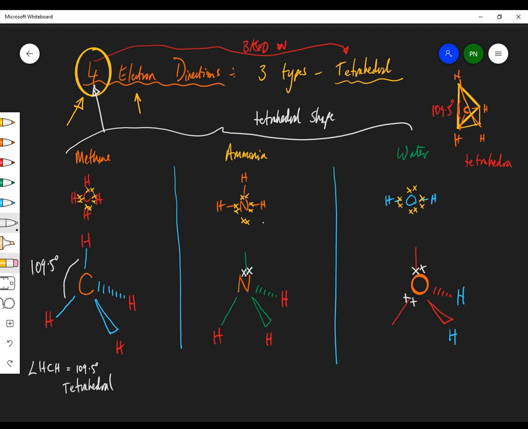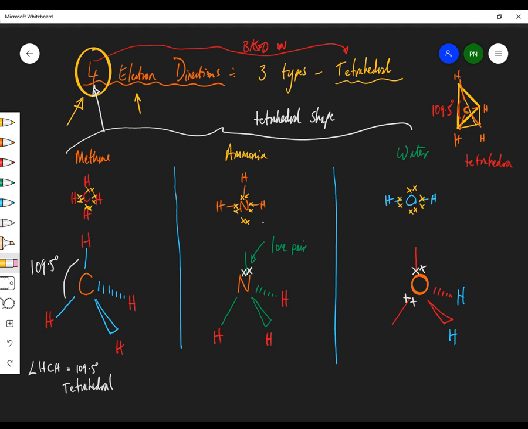All right, let's have a look at this one. This is ammonia now. Well, this would be 109, wouldn't it? But this thing on the top, this thing here, is known as a lone pair. So there's nothing there, is there? There's no atom there. There's nothing at the top. But it still thinks it's a tetrahedral. But there's a lone pair on the top.